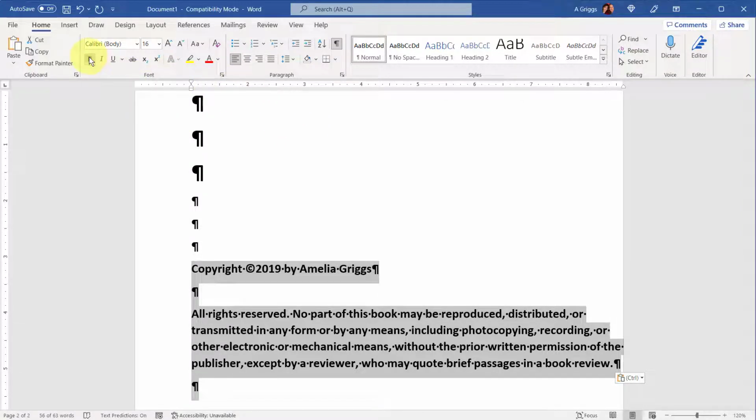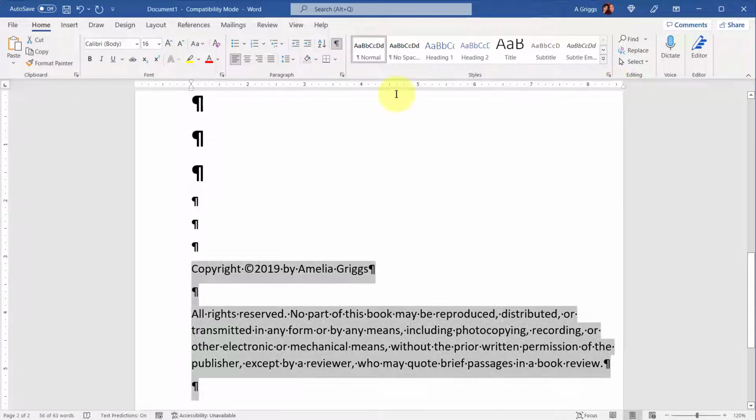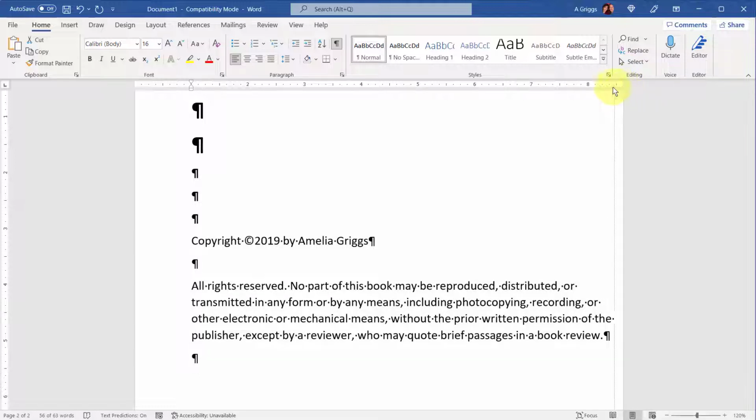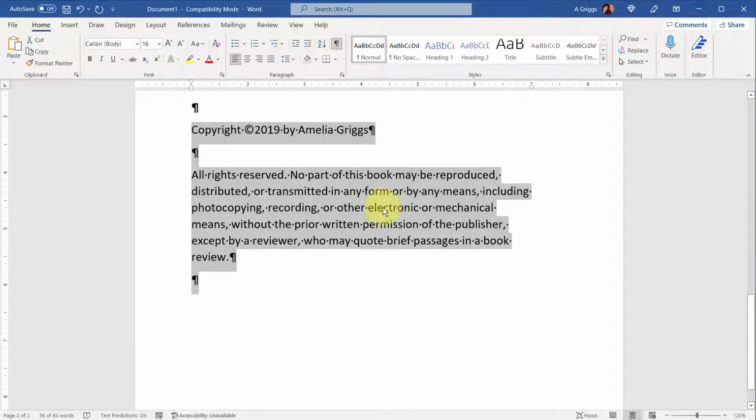Let me just take that bold off. And you could see here that I have an indentation at this position. So anytime you want to add an indent on the right, you want to select the text for that indent and then position on the right indent symbol on the ruler and then move that in. That's fine.